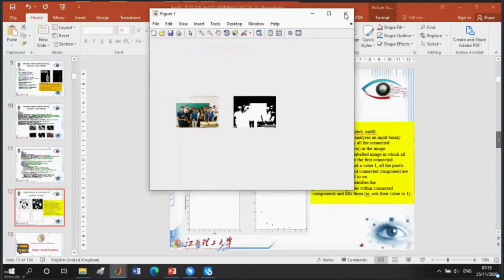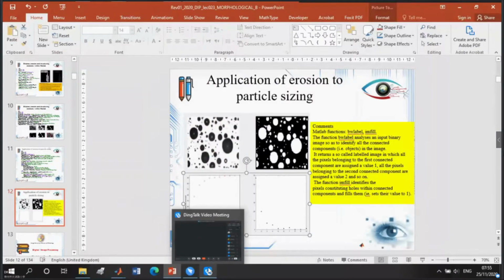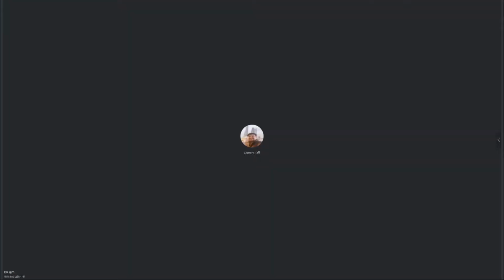It depends on the background and the crowded people which are there. Maybe one hint in this image: if you're looking for some specific object in a crowded background, maybe this morphological operation will work. Again, it depends on the application and the image that we have. Okay, let us come back to our PPTs.